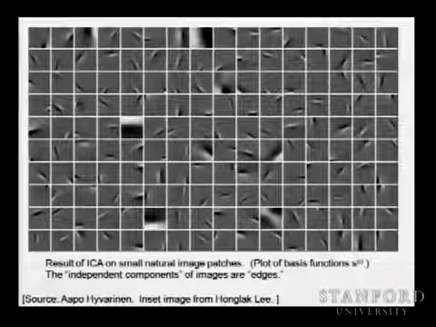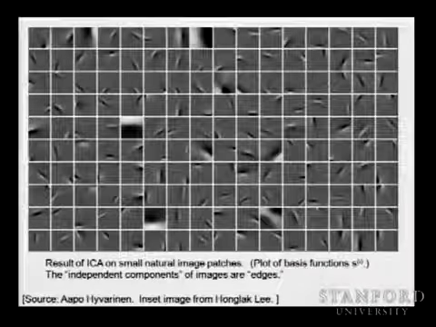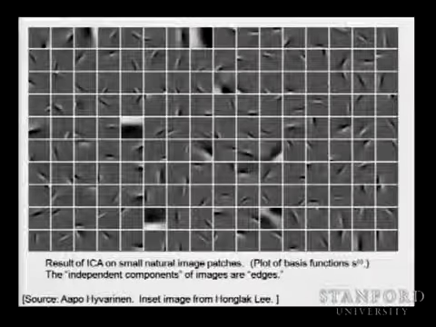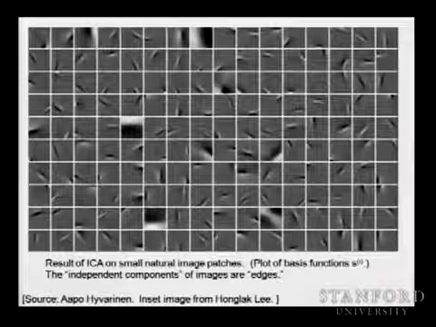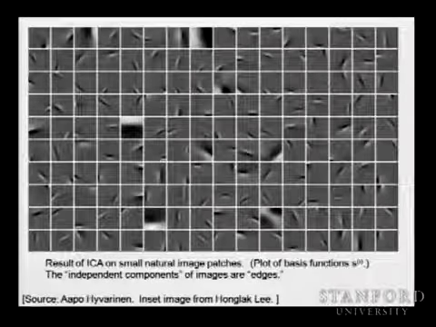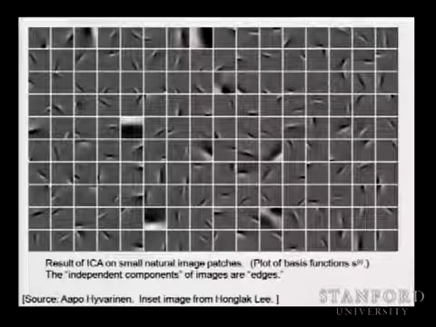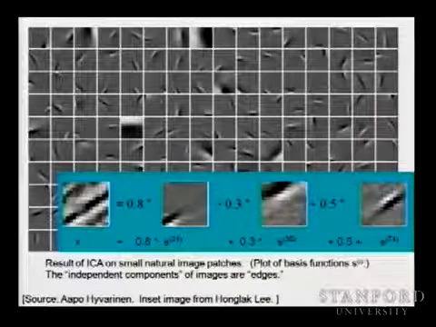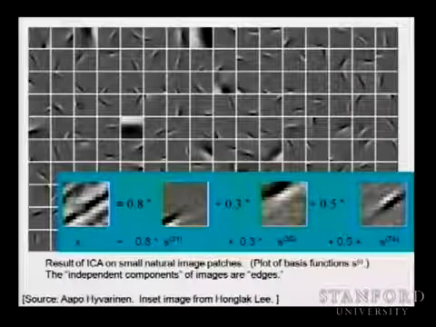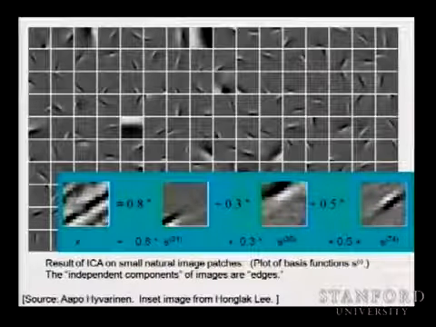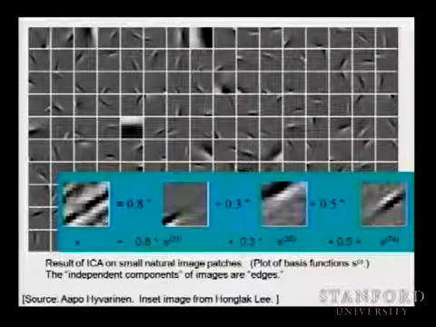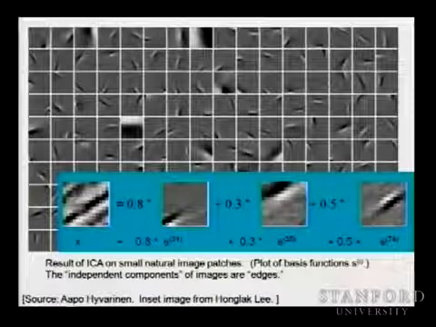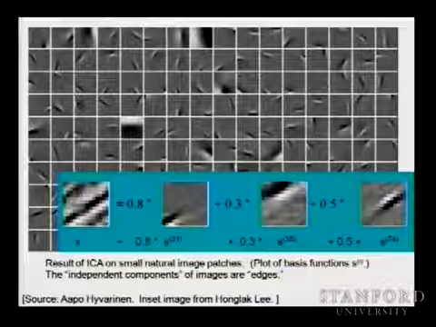So one quick example, again from Aapo Hyvarinen, was the result of running ICA on small natural image patches. Suppose I take natural images and run ICA on the data and ask what are the independent components of images. It turns out that these are the bases you get. This is a plot of the sources you get. This algorithm is saying that a natural image patch, this is from a student, Honglak Lee, shown on the left, is often expressed as a sum or a linear combination of independent sources that make up edges. So this models natural images as generated by independent objects that generate different edges in the image.